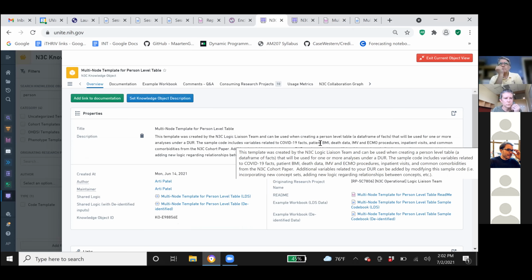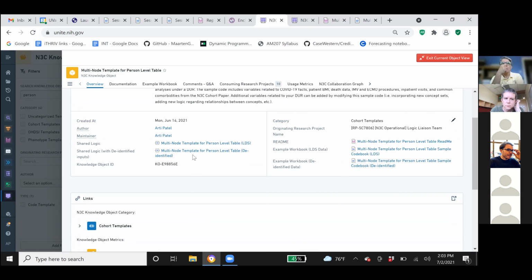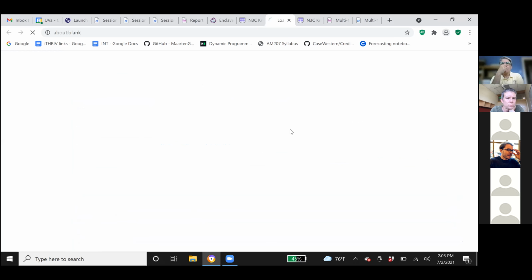So if you see here, there's this field, which is called shared logic. And that's actually the template, meaning the code that you can import and rerun in your code workbook. Do you mind clicking on it? It will actually not show data, so it's fine.